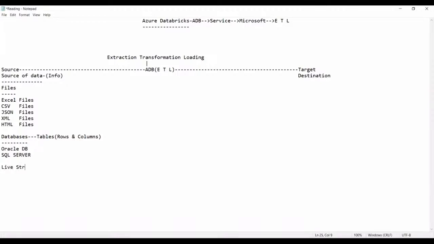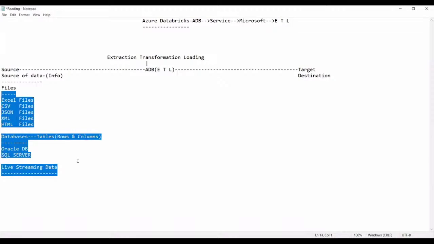Live streaming data. We can also get the data from a live streaming source. So these are the various sources of getting the data.